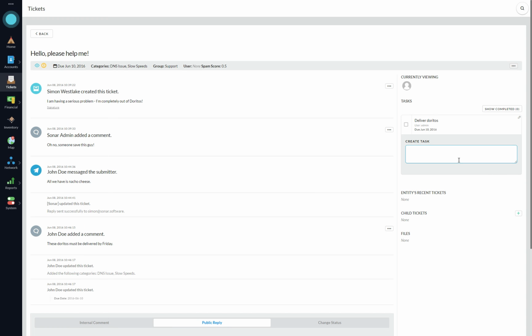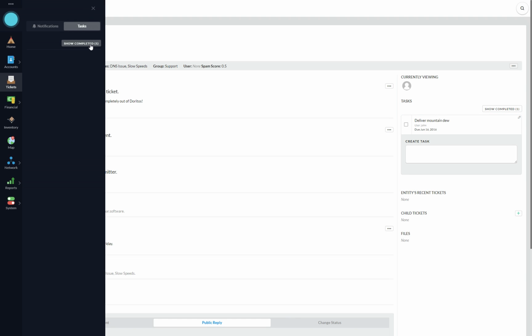So this is pretty powerful because on a ticket we can have all kinds of tasks. We might have a very complicated ticket need. Maybe here we also need to deliver Mountain Dew, and that's got to be done on a different day, and that's going to be done by a different user. We're going to have it by the guy with the username of John, and I can create that, and that's going to get assigned over to him, and he will see that up in his list of tasks. And so then as an admin user, let's say I've come in and I've delivered these Doritos, I can check this off, and that's going to remove it from my task list.